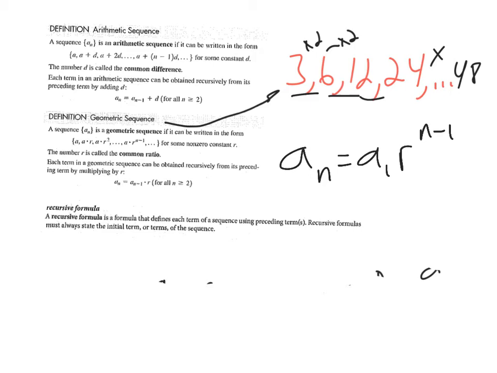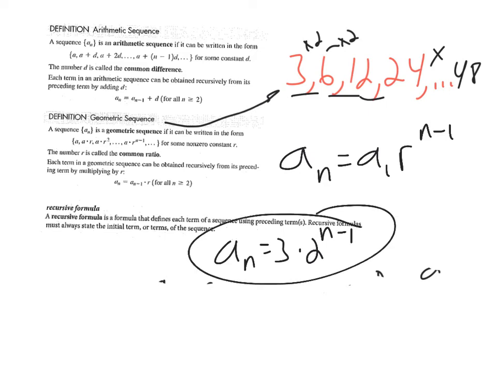So we know the common ratio. We know the initial value here. The first term is 3. And then we know the common ratio is 2 raised to the n minus 1. And that's an explicit formula that lets you jump to whatever term you want. If I want the 100th term, I only have to do 3 times 2 to the 99th. And if you follow order of operations, 2 to the 99th times 3. Big number, we don't want to calculate it. Okay, but it would certainly save you from writing it out.